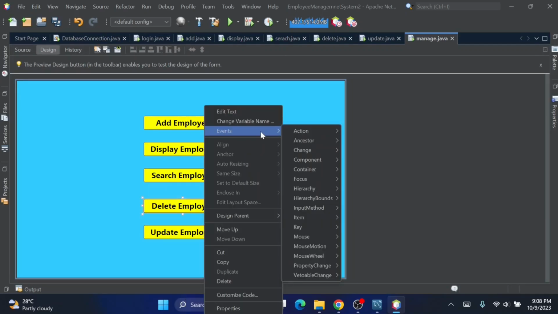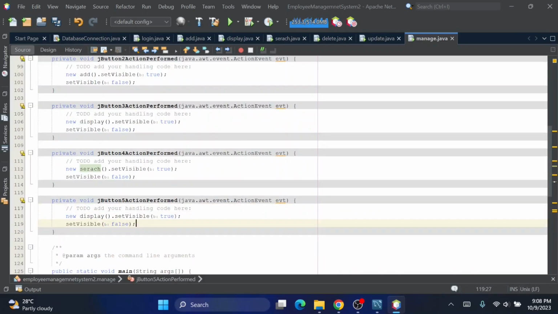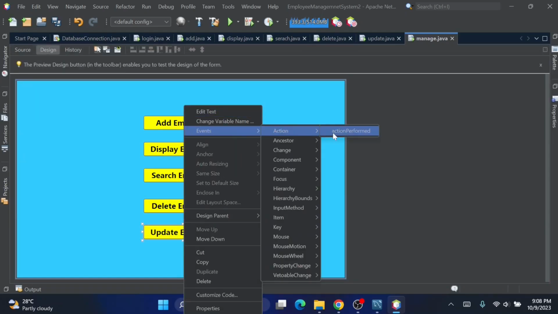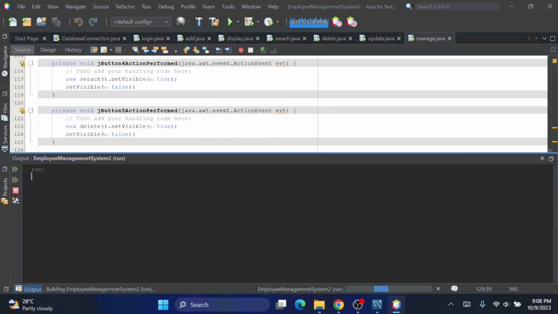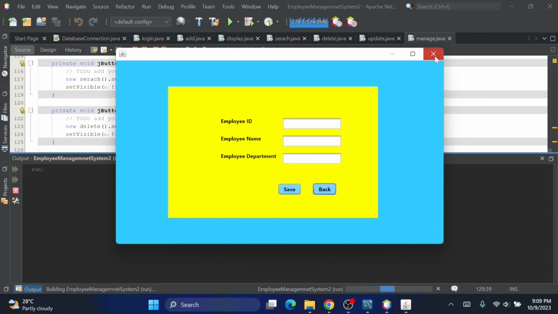I will go on event action performed and paste it and replace it with the delete function. Now go on the last button which is update. Go on event action performed. Just rename it update.